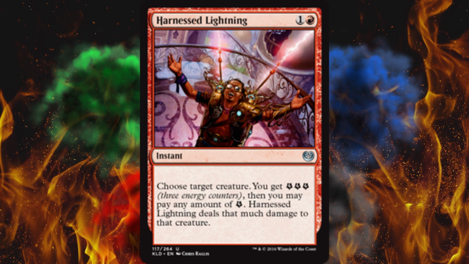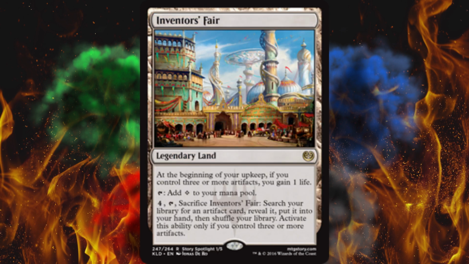Now this one is pretty nuts. Inventor's Fair, the land that I don't recall anybody playing. 80 cents a piece on a buy list. That's almost $1 a piece. I mean, you look at what the card does. It's a good card. I just seriously have never seen anybody play it at my LGS. Maybe it's just me. I'm sure somebody put it in a tournament deck somewhere. Considering they're all 3-color and Inventor's Fair doesn't do anything for colors, I don't know. But hey, whatever. If they want to give me money for it, they can give me money for it.